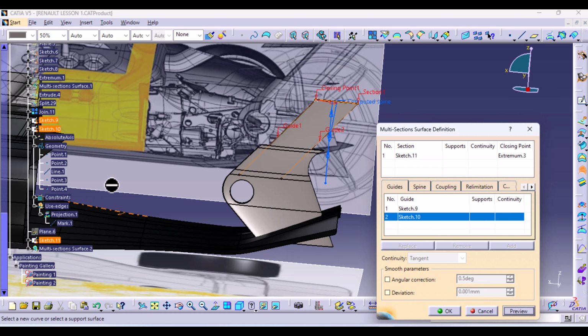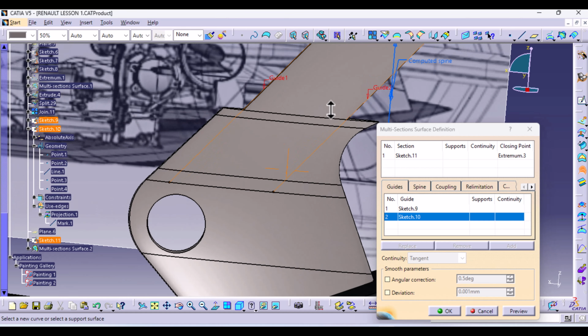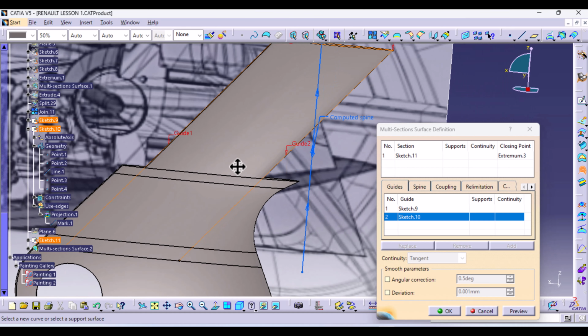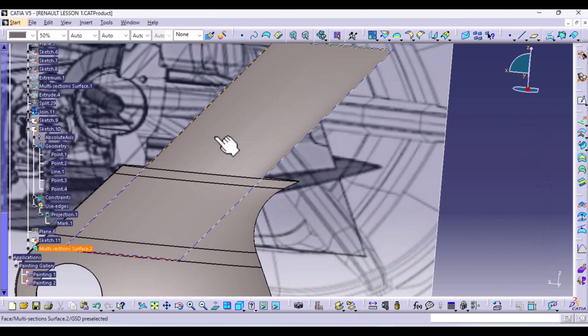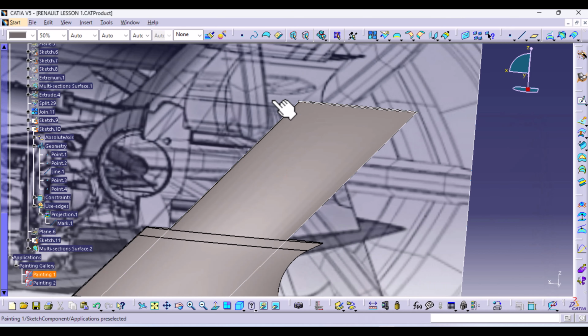Then preview. All right. So remember, you don't have to create the two sketches. You can work with one guide, but you need to make sure you see where this ends. So that's why I use two sketches. I think it's just easier to guide you up to where it ends using the picture.